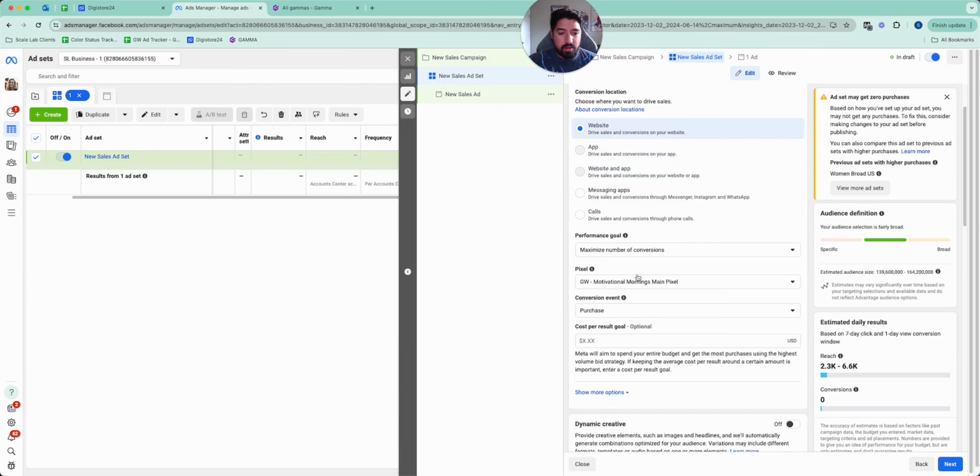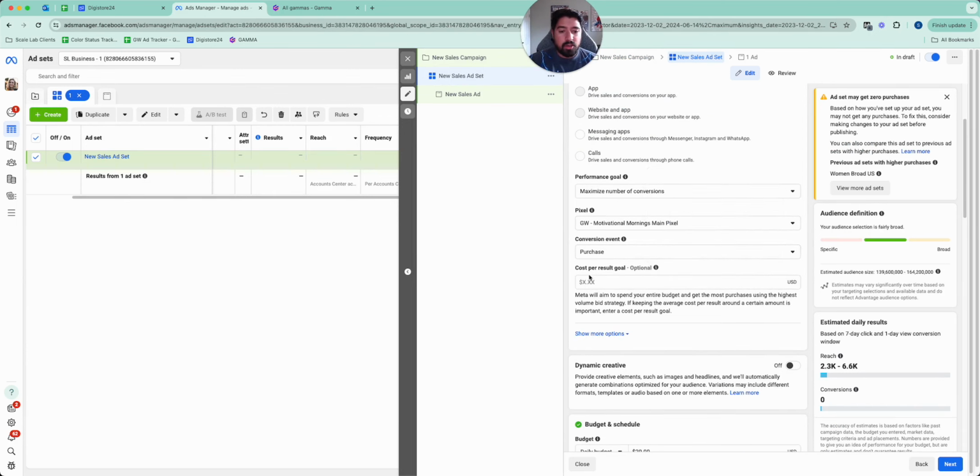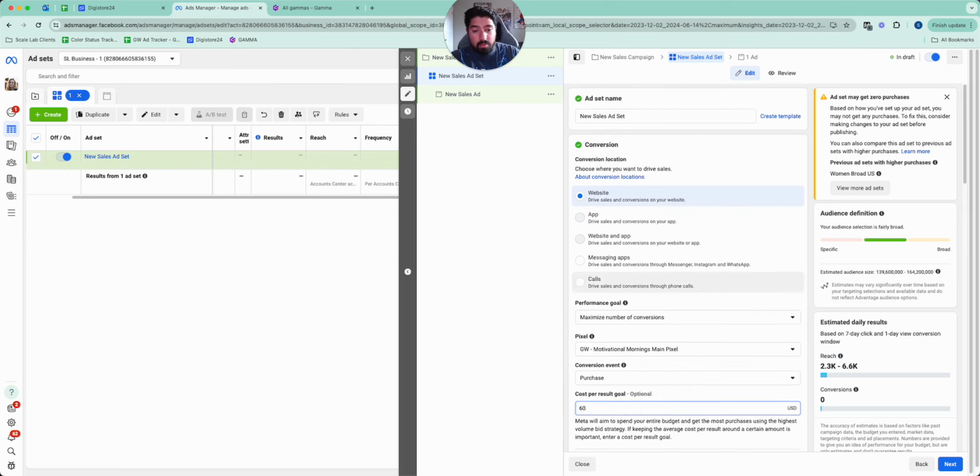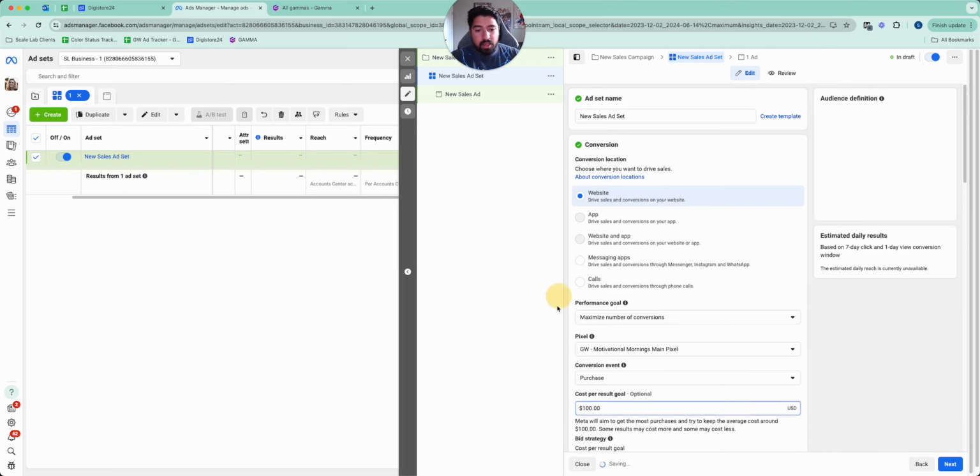Then what you'll go ahead and do is you'll get your purchases. And what you want to do is set your cost per result goal a little bit higher than what you want it to be. Sometimes even double the cost per purchase goal. So if I want to get purchases for 50, I would set this to around 100. Or you could set it a little bit closer to your cost per purchase goal, but I would recommend at least $20, $30 higher than what your actual cost per purchase or cost per lead goal is. If you want to be a little bit more aggressive, double it. So once again, if my cost per purchase goal is 50, I'd probably set this to 60 or 70. If I want to be really, really aggressive, I'd set it to 100. So let's go ahead and do that.